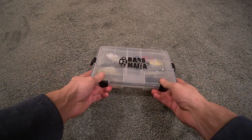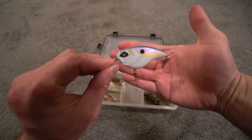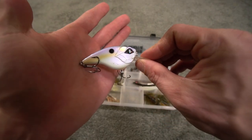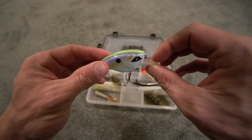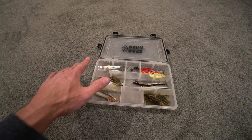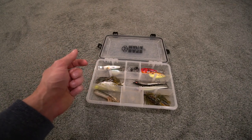Welcome back to another episode. Today I'm going to be going over fishing lures to catch pike. The first one is a flat-sided crankbait — this bait right here caught me one of the biggest pike I've ever caught in my life, which was 39 inches. It's a Googan Flat Banger in the Mondo Shad color. After I talk about the baits, I'm going to play fish catches with the baits in the order I talk about them, so if you want to skip to that, I'll leave a timestamp.